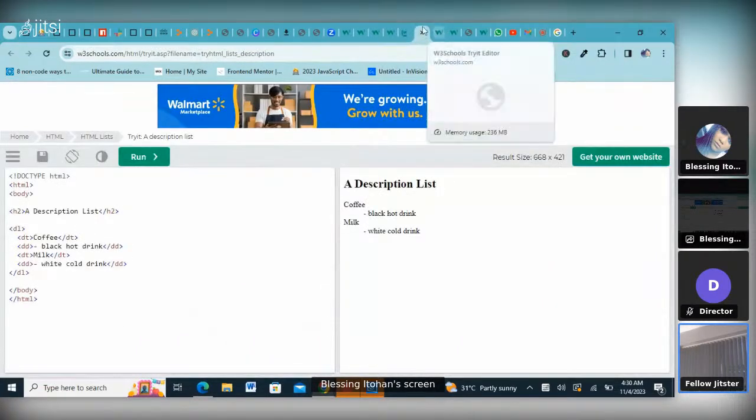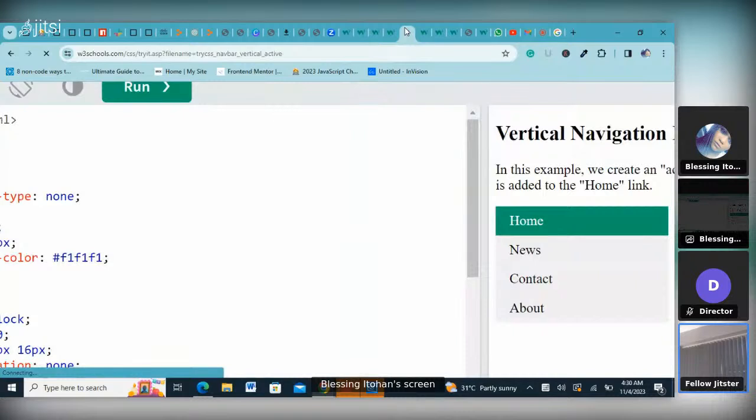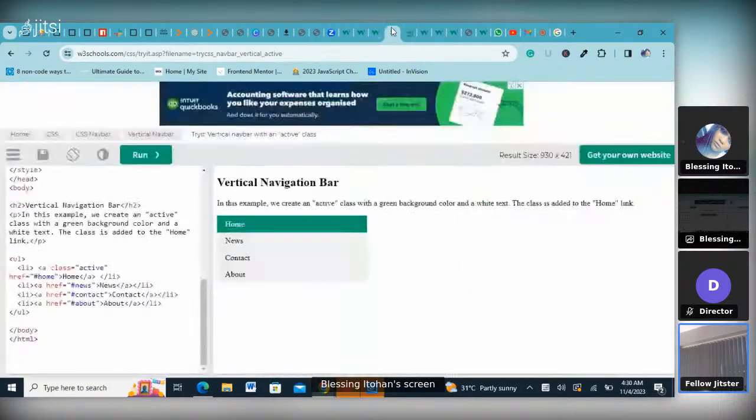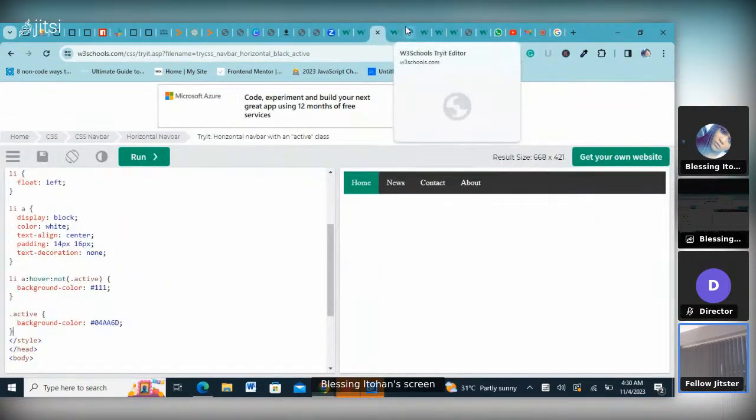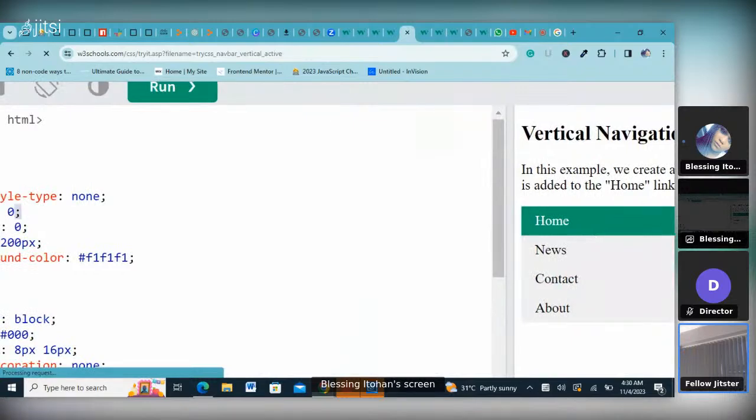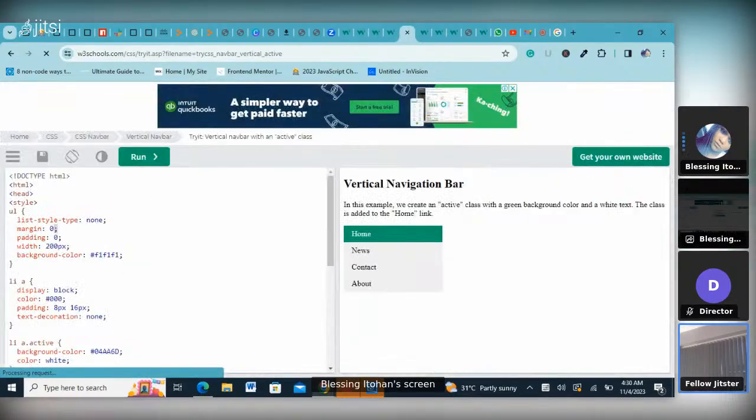Where's that? Can't find it again. Okay, so for the padding, you can use the one you can see on the screen now, 8 px and 16 px.